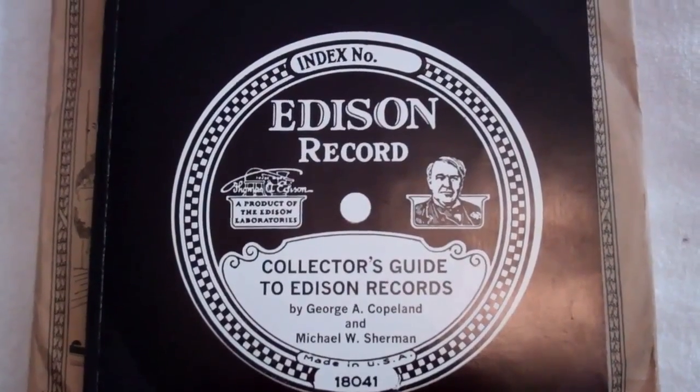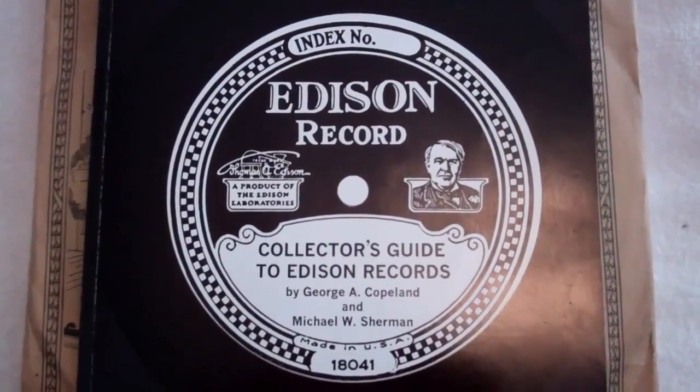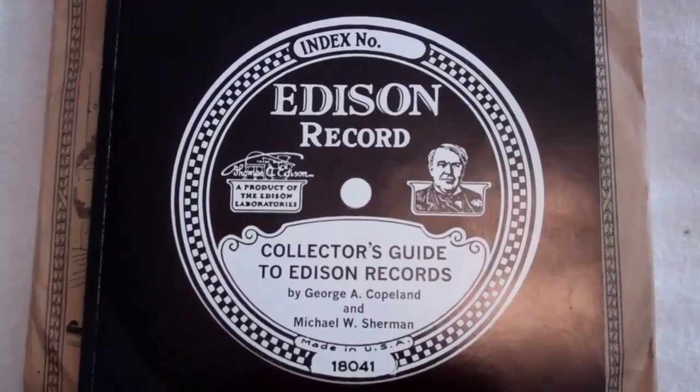Recently on the Talking Machine message board there was a question about the Edison Diamond Disc paper labels, when they started, what labels were used, and so on.